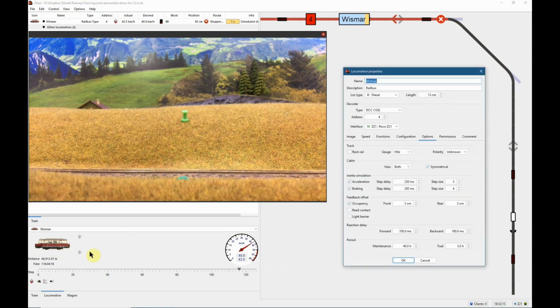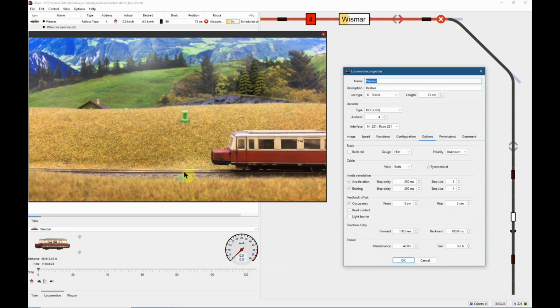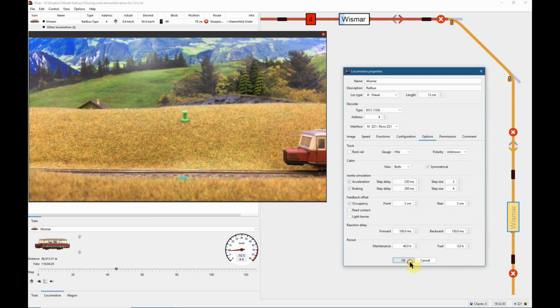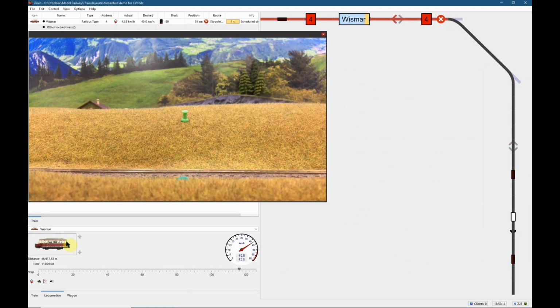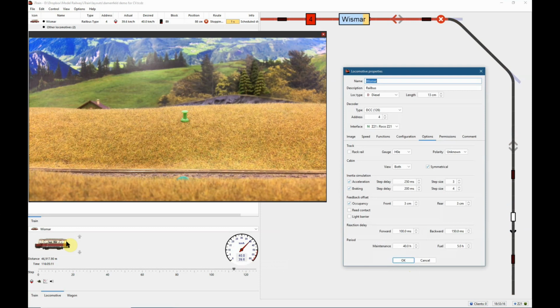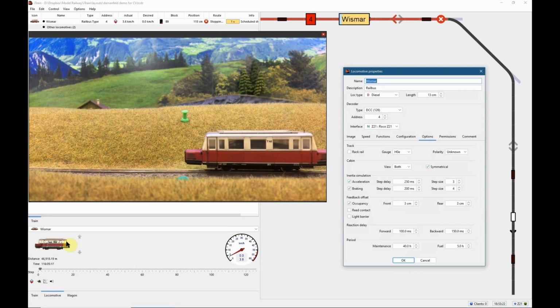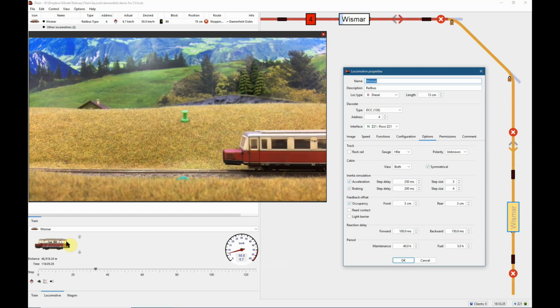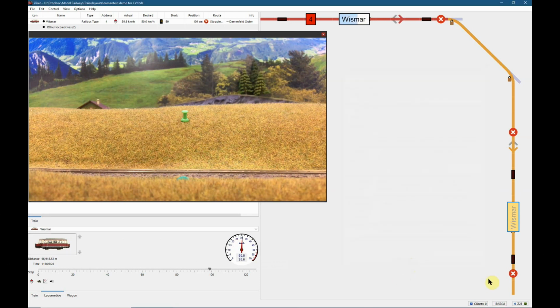So let's jump forward again and see where it stops this time. Here we go, just coming up, and it is still short. So we'll take it down to 150 milliseconds. We've jumped forward again. The train is just coming up, and where will we stop this time? And spot on, that's exactly what we want. So that means we got the loco properly profiled in both forwards and backward directions.